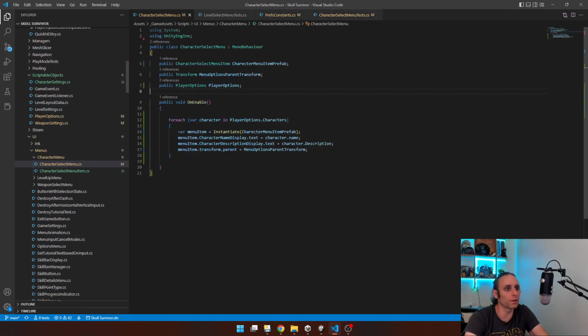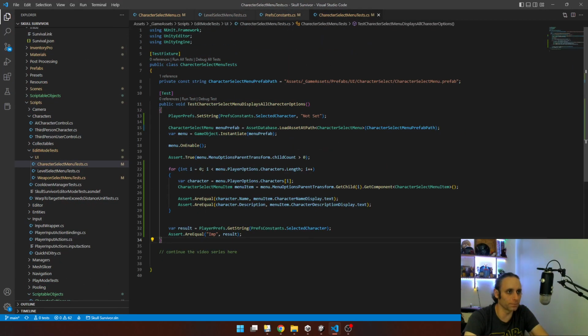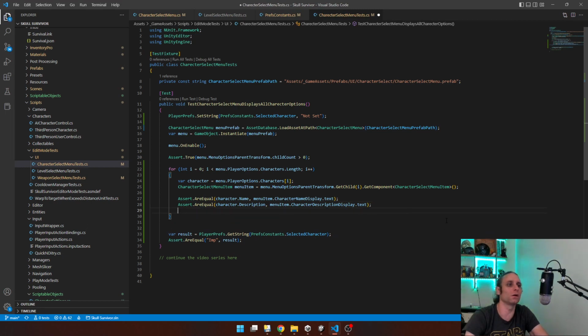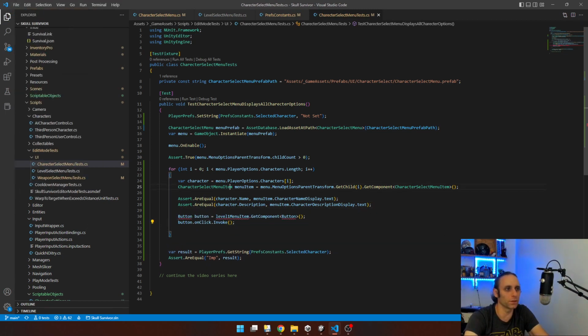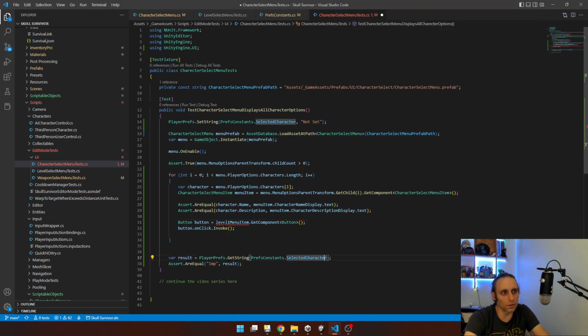And we are going to probably select one by finding the level menu item. We actually do each one here. Make sure that each menu item was selected.